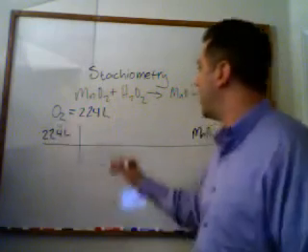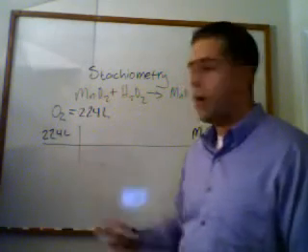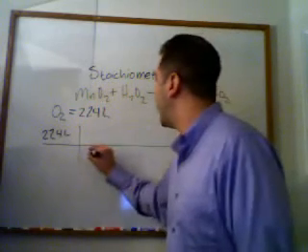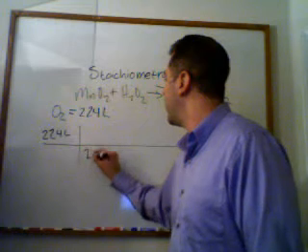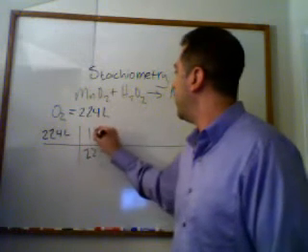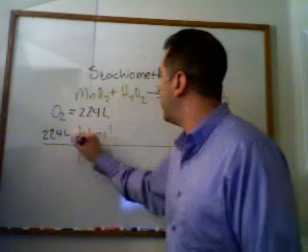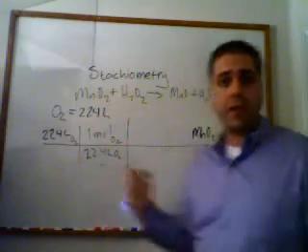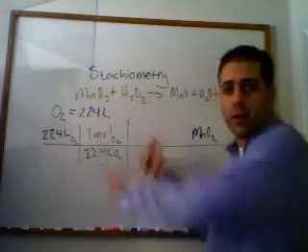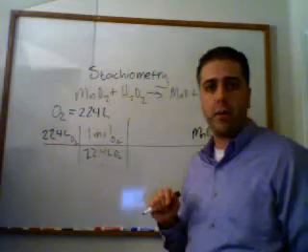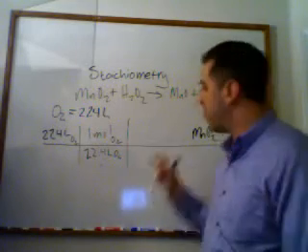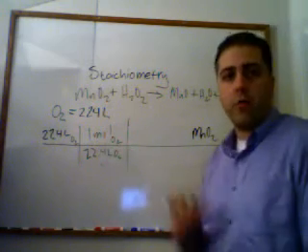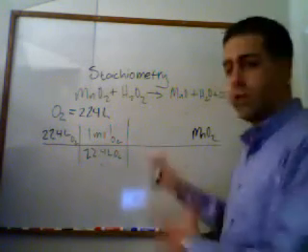So 224 liters. I have, how many liters in a mole? Well, I have to use my mole ratio, my molar volume. So I say I have 22.4 liters in 1 mole of O2. O2. I've told you guys you have to carry those things over because now it becomes important. If I don't know what I'm talking about, I can get lost in this equation. So it's important to use our numbers and our denotations of what was what so we can take a look and see what changes here and there.